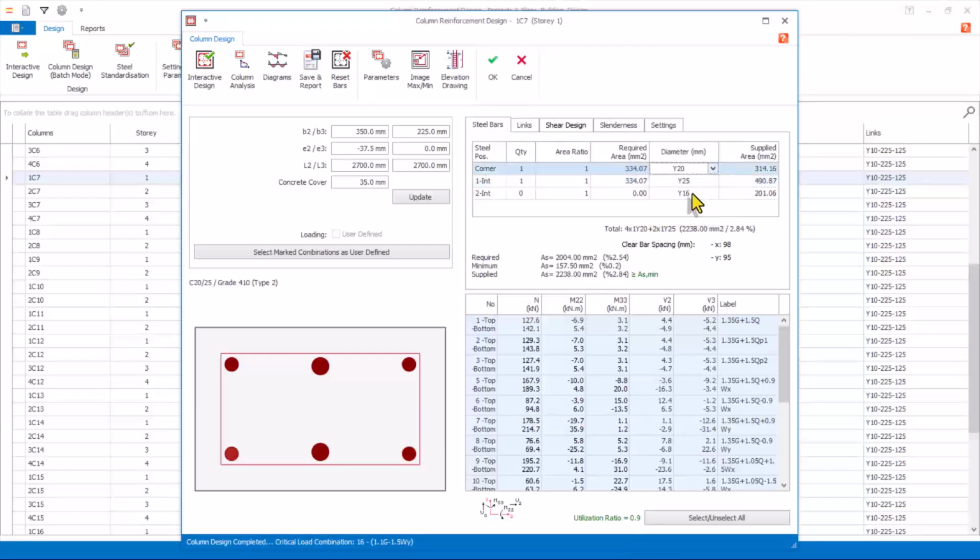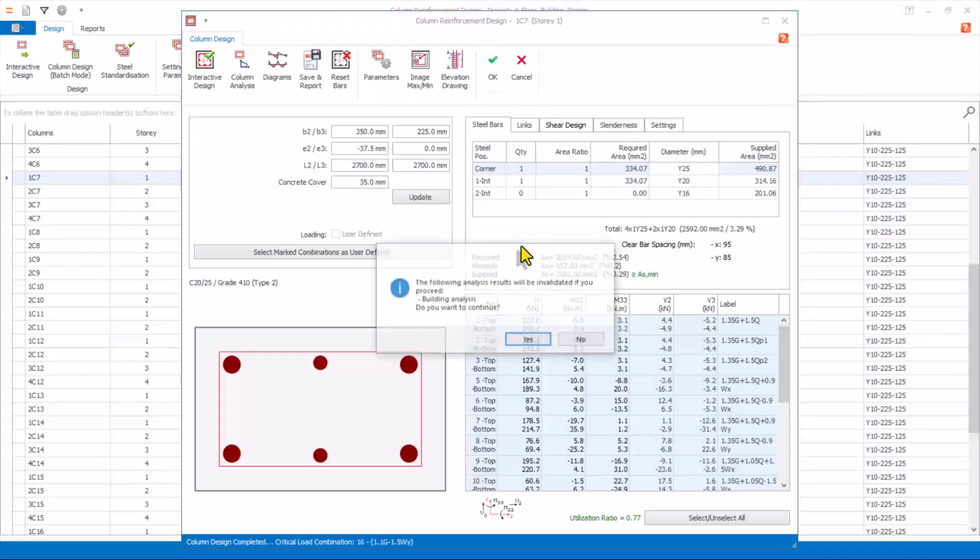In these provisions, you can just leave it at 25. The second provision, 20, has failed. The first provision, use 25. That has passed. So at the four corners, I'm having 25 diameter, and at the intermediate, I'm having 20 right there. I can click on the OK options right now.